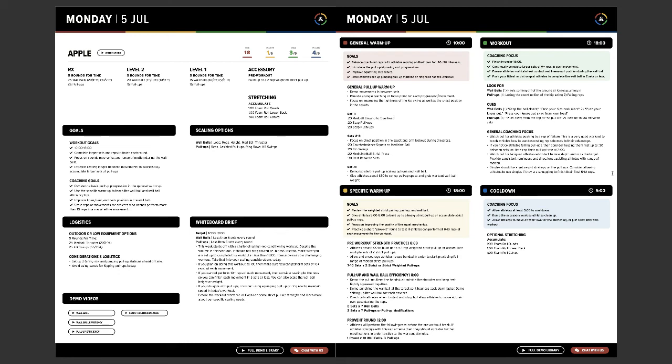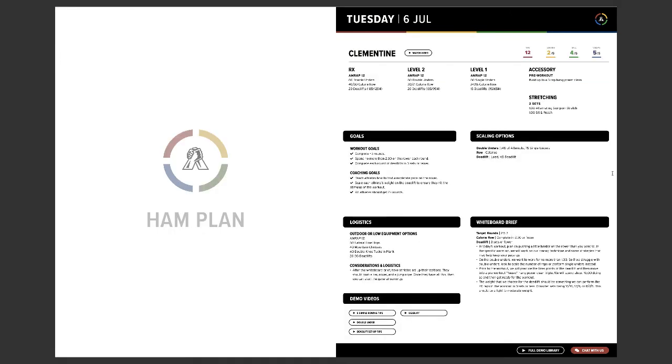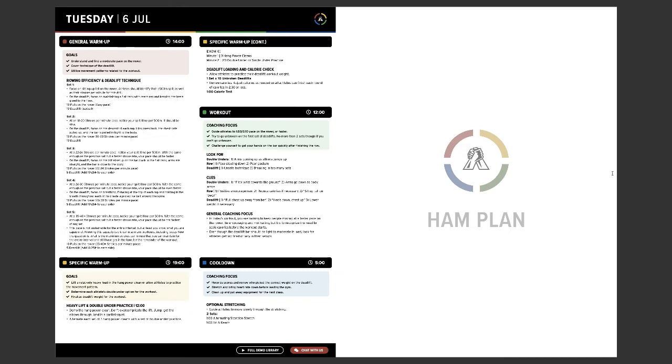Today's class has some optional stretching due to the length of the workout and how long and in-depth both warm-ups were. One of our best recommendations for the cooldown is to always have, if possible, the accessory or skill work written up on the board, as well as the stretching written up on your whiteboard or presented on your TV monitors if you're a little bit more technologically savvy, so your athletes can roll right into that stuff once they're finished with the workout. As we move down the page, you'll notice that we have the same exact layout for all of the days of the week.